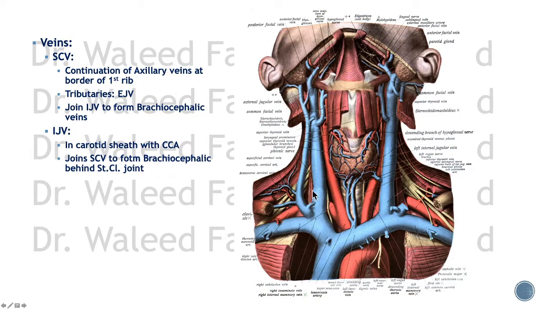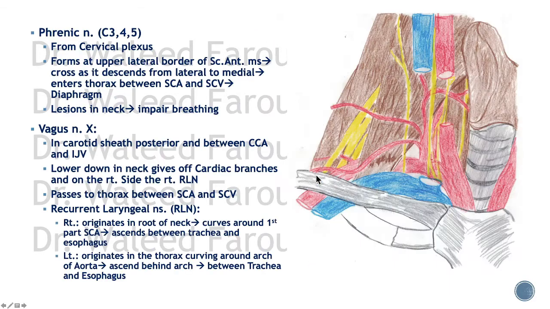Of course, the internal jugular vein is the major vessel. It starts at the base of the skull at the jugular foramen, a continuation of the sigmoid sinus. And now here it is, it descends in the carotid sheath with the common carotid artery on its medial side and the vagus in between and posterior. Of course, you know now this arrangement in detail. Okay, what else will you find at the root of the neck?